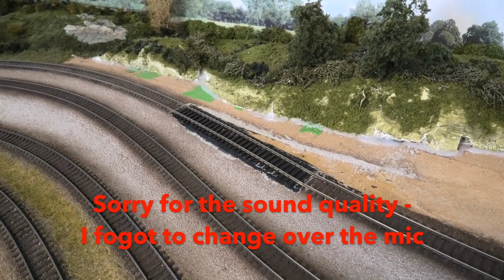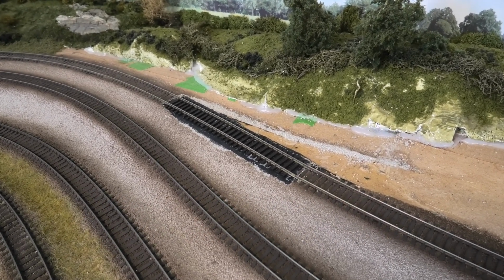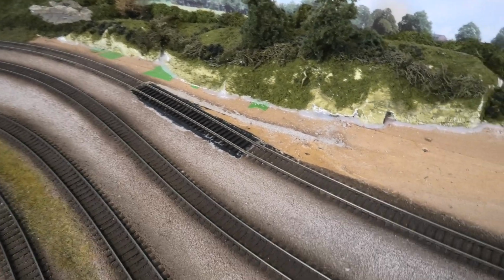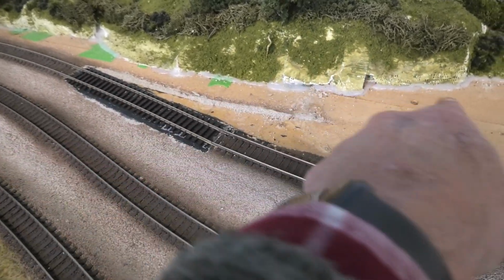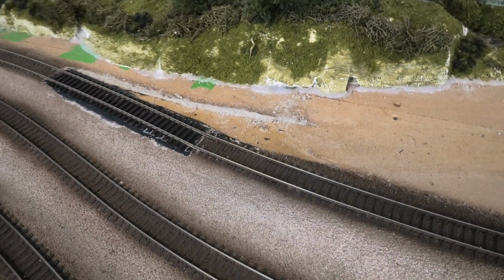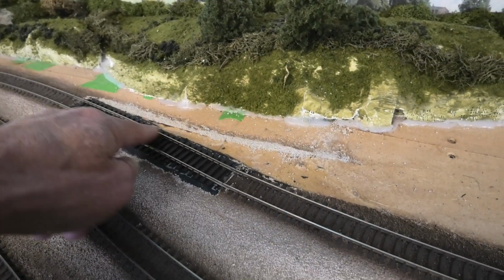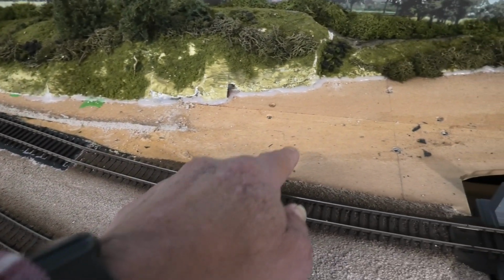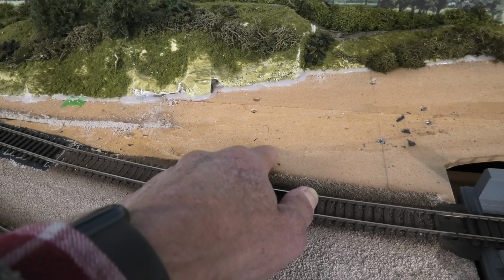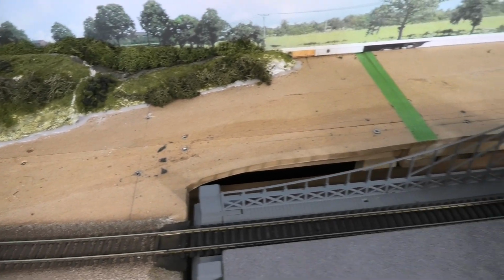Right, welcome back. Okay, so the first thing you can see here is that this is where the heritage line used to tee off, just here with a point and go up. Well, as you can see, that point is now out and there's just a continuation of the main line. So obviously, where's the heritage line gone? Well, it's gone, period. The whole of the track has been taken up.